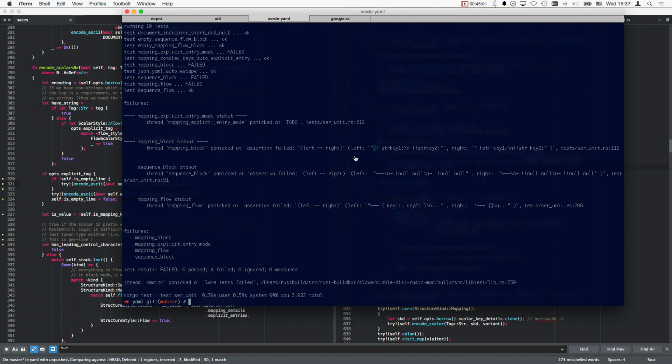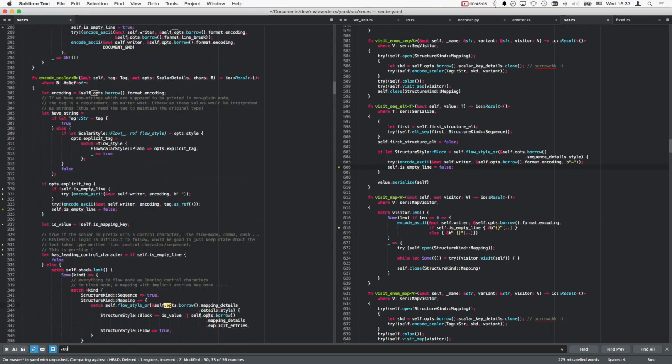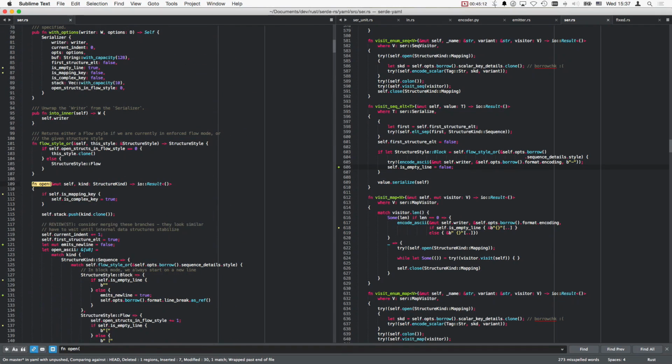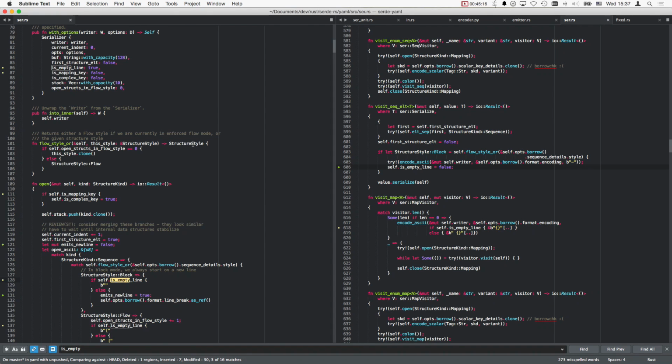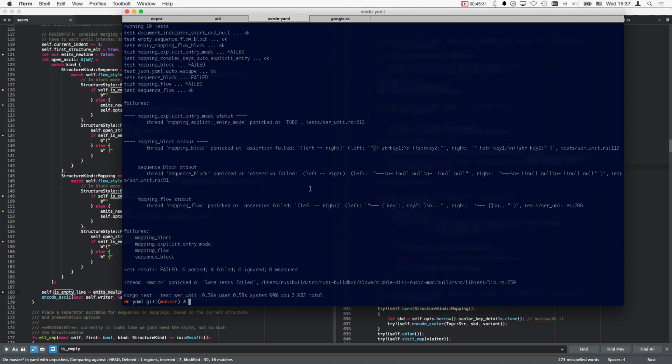Ah, because we are in open mode, right? If we open something, maybe we are a bit too greedy when it comes to the open implementation. So is empty document, is empty line. If we don't emit a new line, well, that's weird. I would actually think that the logic here is sound, but apparently it's not.